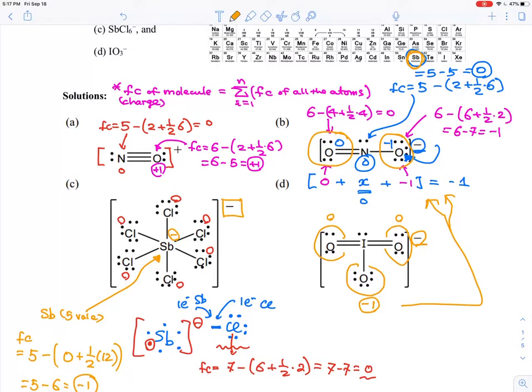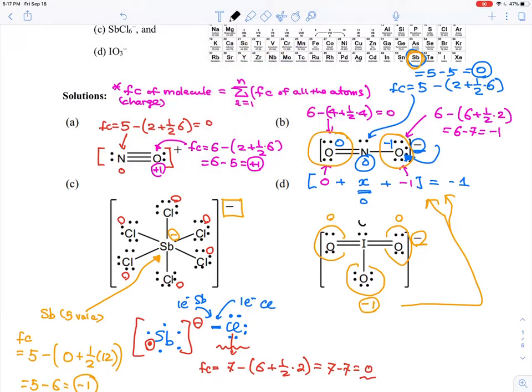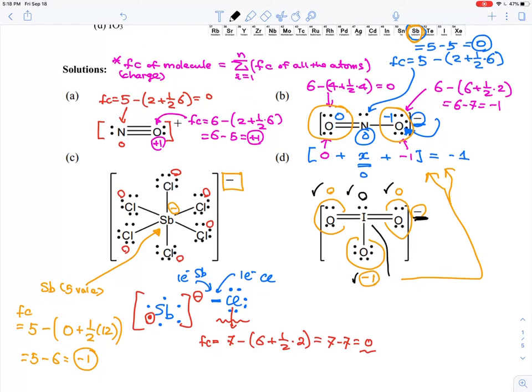That's the same problem. So by quickly doing so, you have a -1 charge. That means I don't really need to calculate this using a calculator. I can just say that that's a formal charge of 0. Once again, the summation of all the formal charges must be equal to -1, and you have a -1 already in the oxygen with a single bond with 3 lone pairs. But okay, I can do that following the formal charge of iodine.